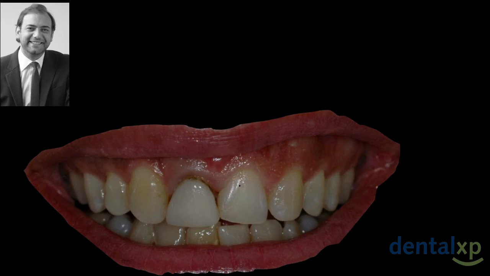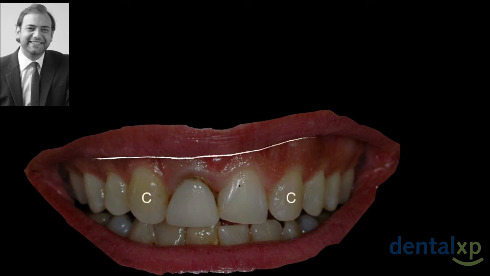Let's see our next case, again a demanding case, a case that I have daily in my office. A patient coming, high smile line, not an accident, not a shotgun, just a failing central incisor. This is how we start with our patient planning.